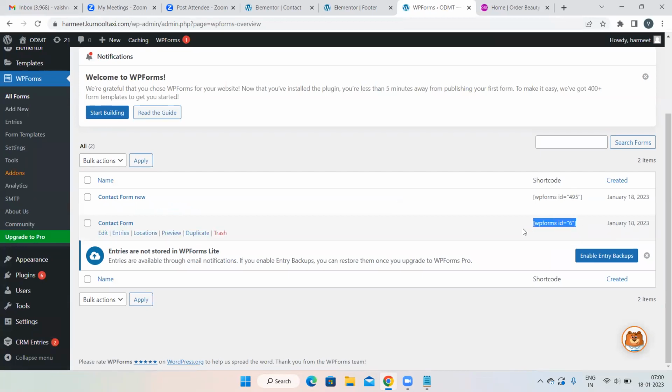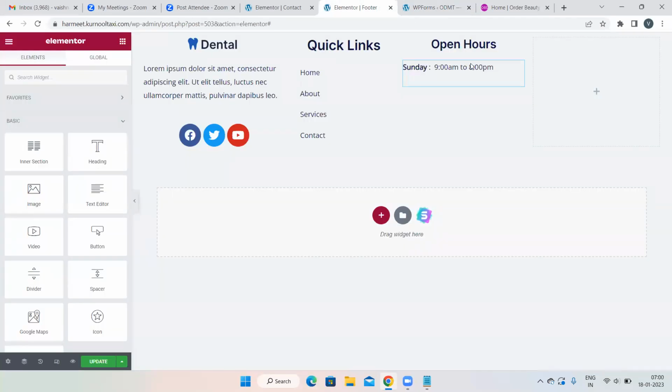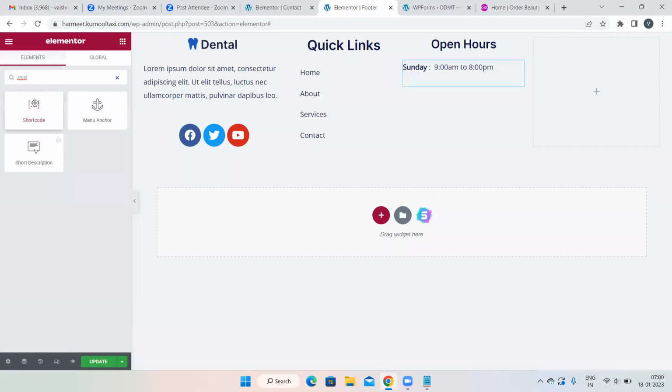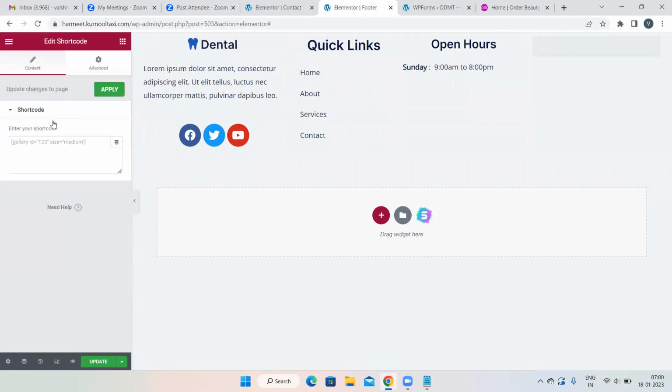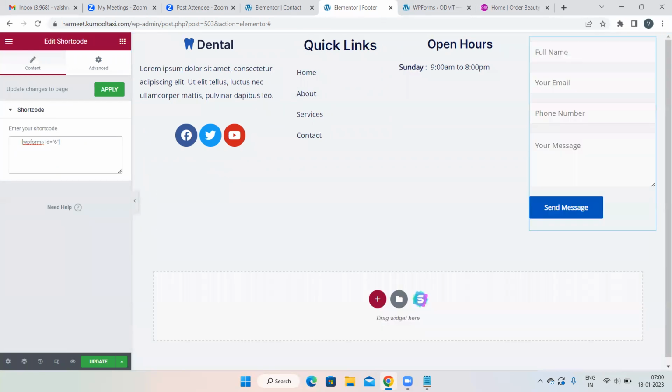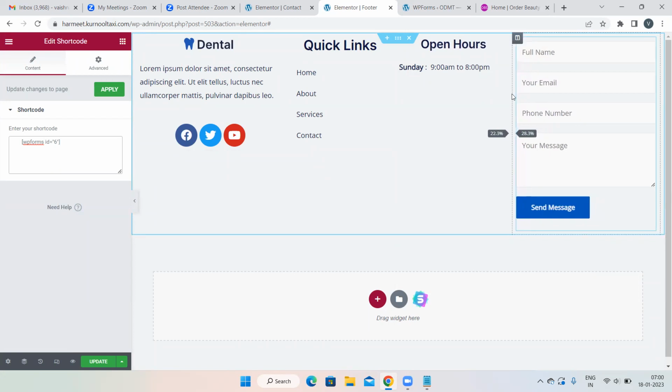Come back over here in the footer. Then click on the plus symbol, search for a widget called shortcode, drag and drop shortcode over here and simply paste the shortcode. And whatever contact form you have created, that contact form will be appearing to your audience in the footer also. And this form will be appearing on each and every page of our website.